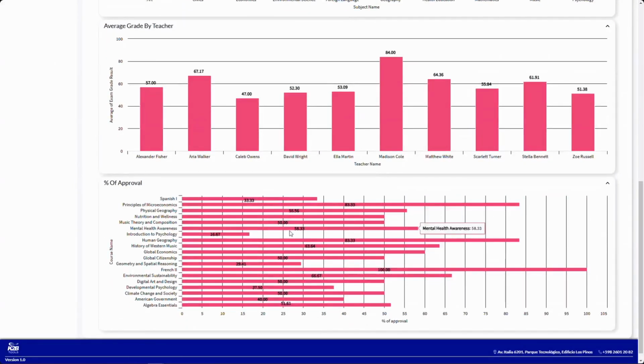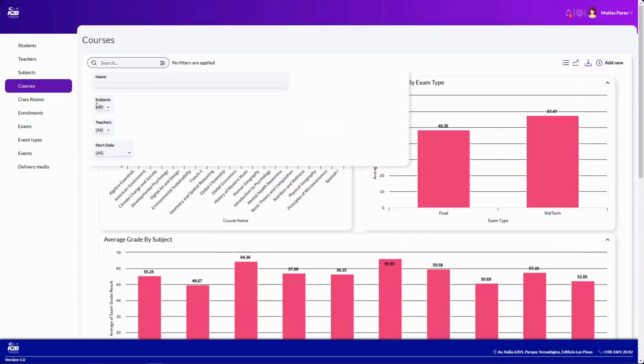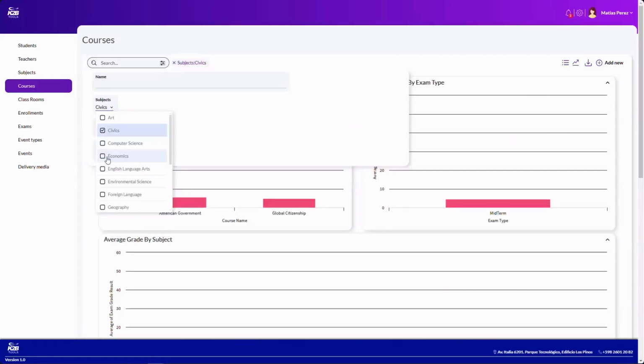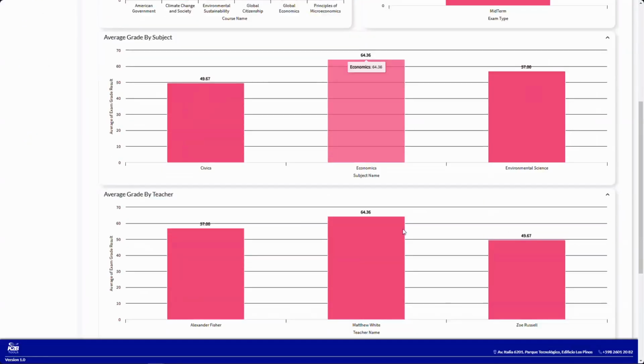Also, I want to know what is the percentage of passes. I can filter by subject.